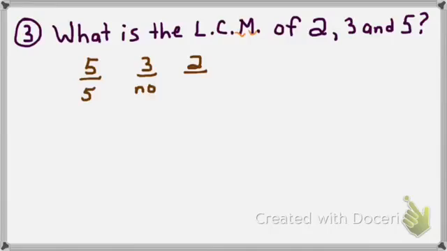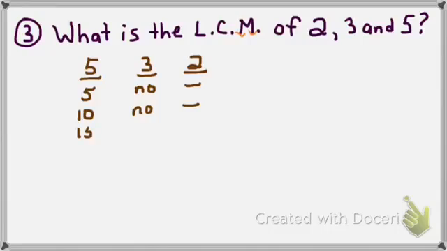If I did not find a common multiple for 3, I can simply put a line in 2, because why waste my time trying to figure it out? It cannot be the answer if it's not correct for all 3 numbers. Okay, go back to my 5s. After 5 comes 10. When I go through my 3 times tables, do I say 10? 3, 6, 9, 12. No. So therefore, I'm just going to ignore the 2.